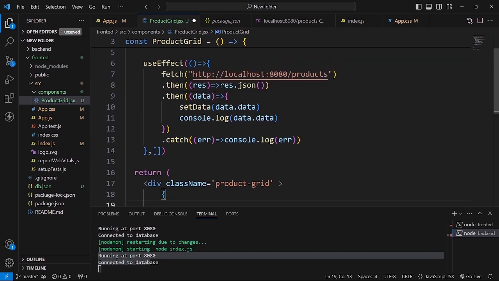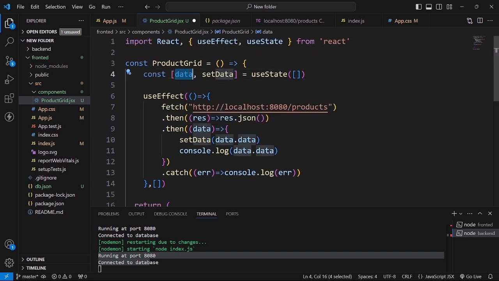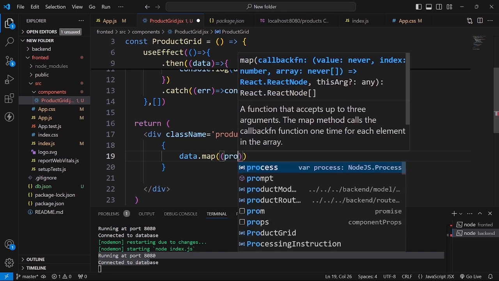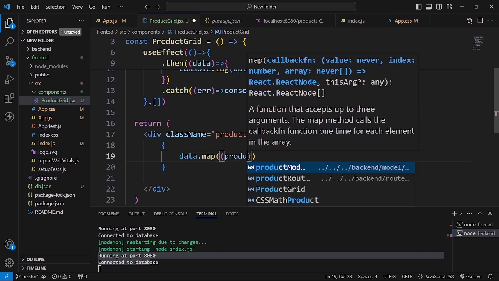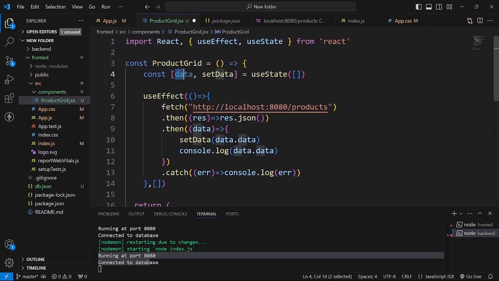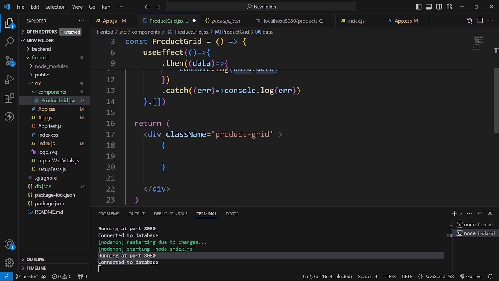We have this variable known as data. Let us take that data and map it. Now, map is a higher order function in JavaScript, which is an intermediate JavaScript concept. We are just iterating through each and every object.